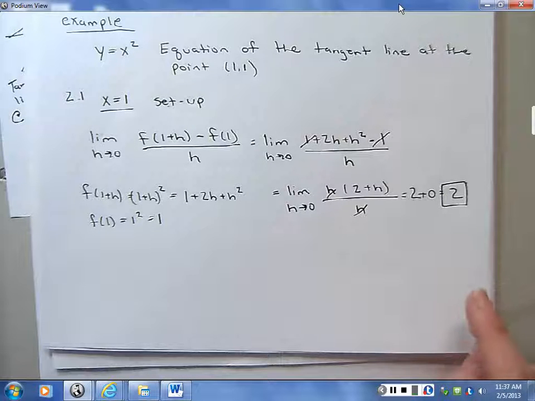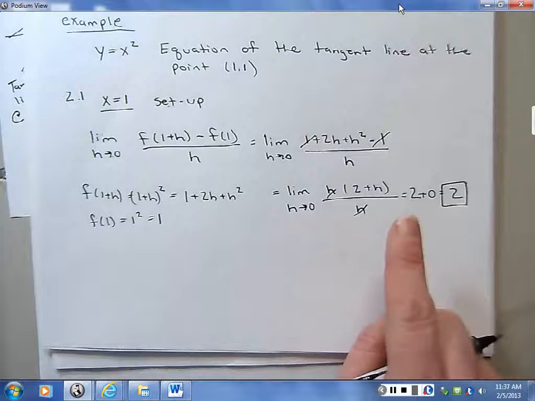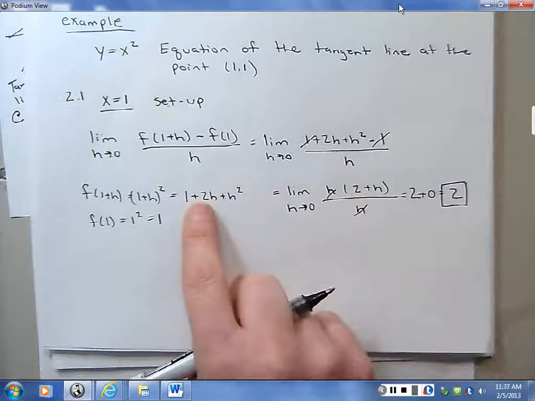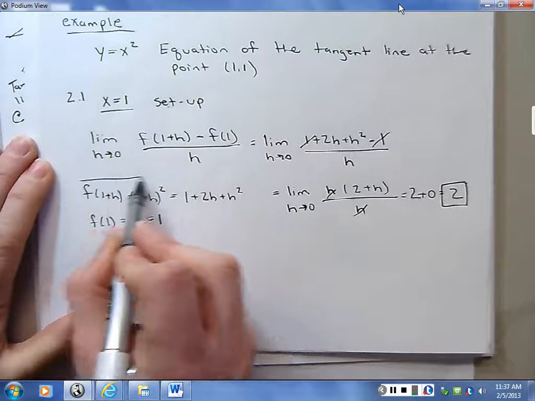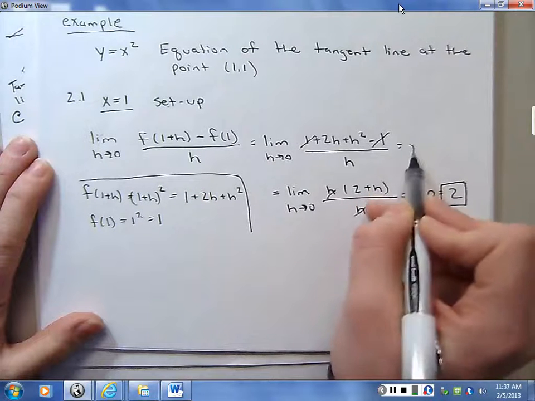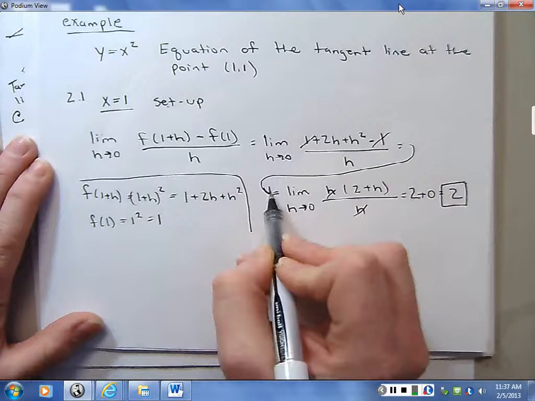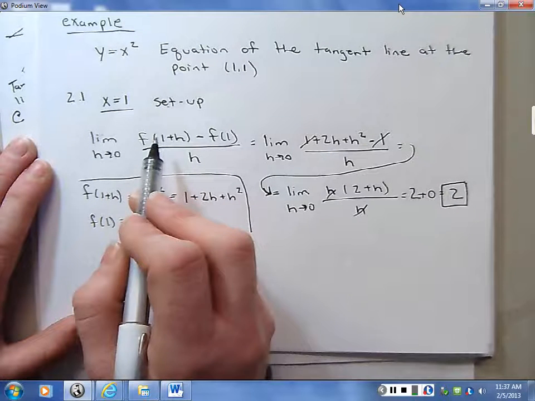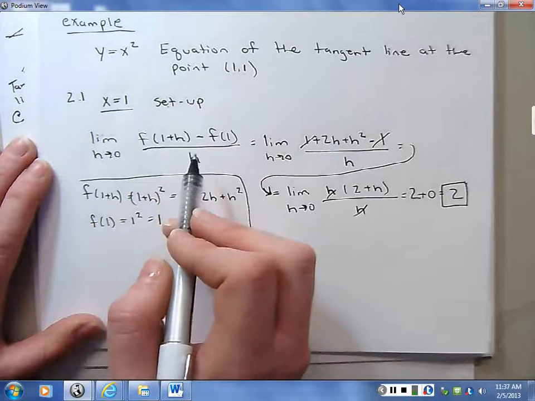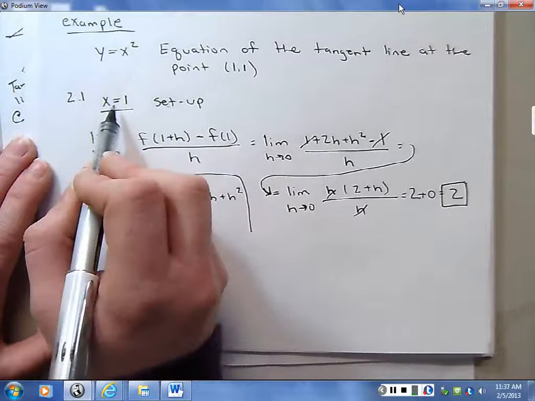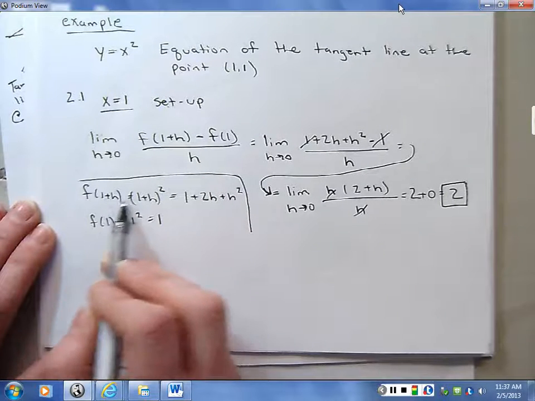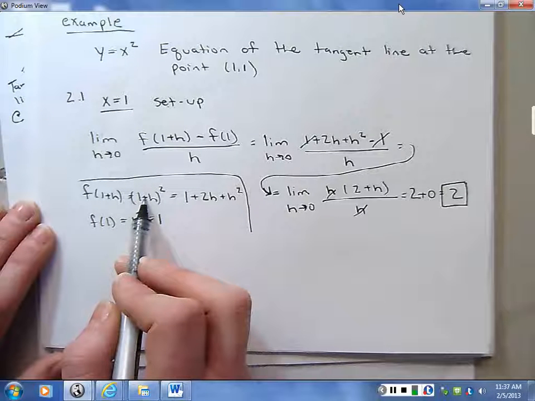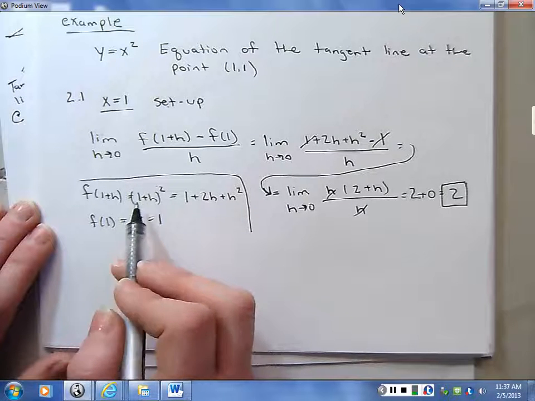Question? For that, did you just plug in to the left of that? Here? Yes. This is a setup. Do you understand where this comes from? Yeah. I plug in f of x plus h minus f of x over h, and here x is 1. Okay. And then I just elaborated how I got it: if I plug in f of 1 plus h, I'm taking 1 plus h squared, and I get these numbers.